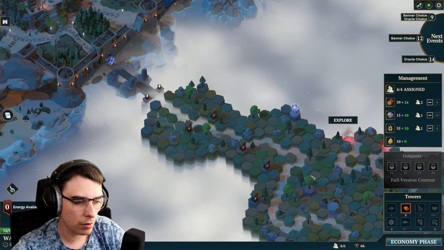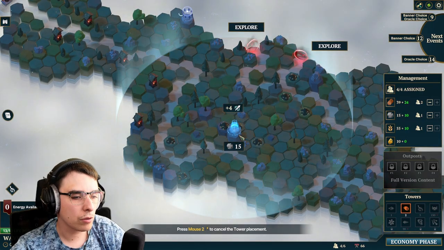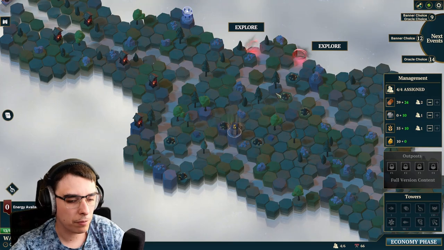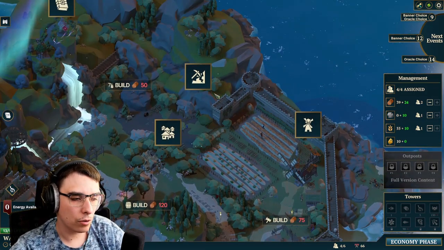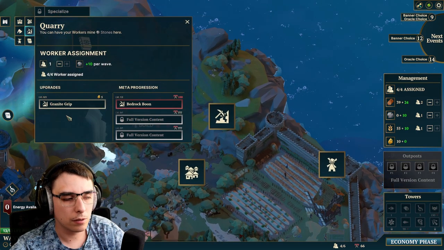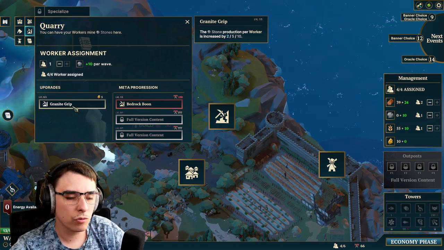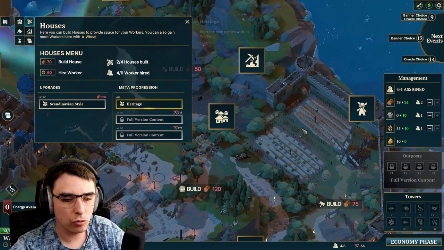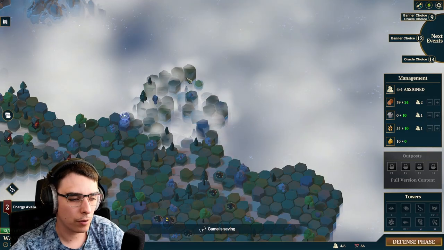Did any of my towers level up? No, we do not. And we get a mortar. I'm gonna build a mortar over here, which will cover basically all of this and all of this, so this is a perfect spot for it. This could increase more stone production, but I'd like to not do that for now. So in the next turn, we'll get another worker, if we're not gonna die. Okay, let's do it.